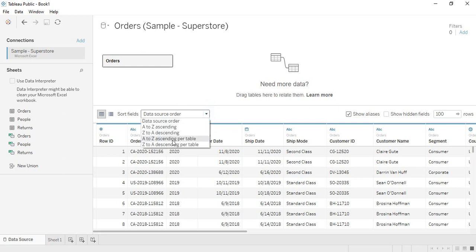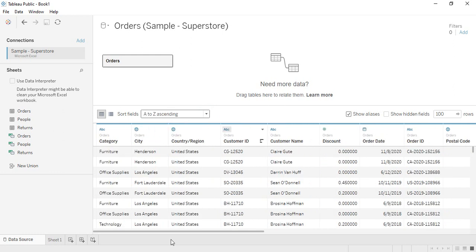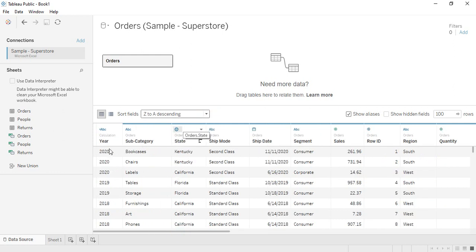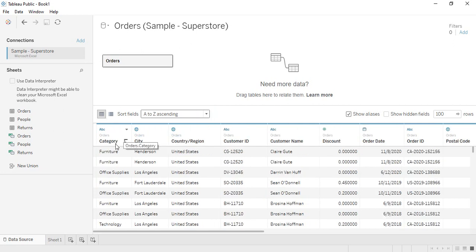However, if you check, there are different things present, like the ascending order. If you want to select the data in the ascending order, then that can be selected. If you want it in the descending order, then that can also be selected. Now what is changing over here is the column names. Like you can see, year is at the first position. If you just select A to Z, then category is in the first position. So that's the way through which the columns are being organized.